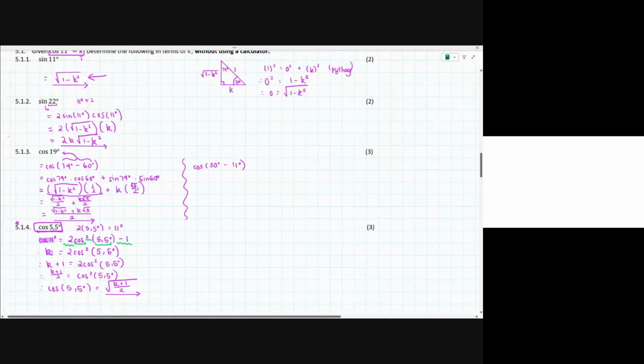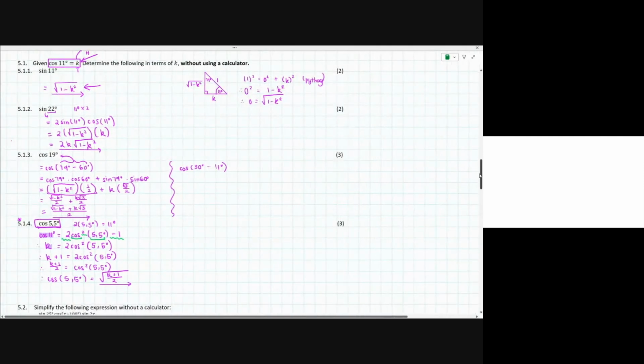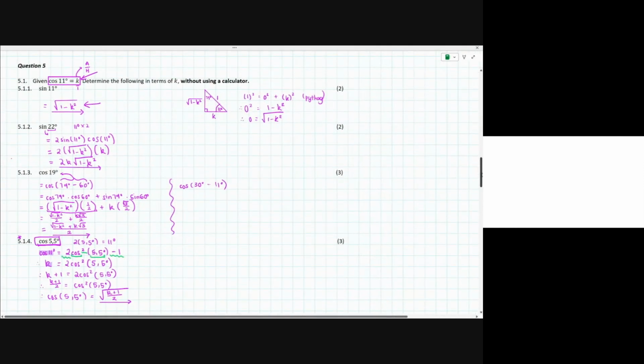Right, so guys, I'm going to put in all the mark allocations, as I said earlier, so you can see everything. You get a mark in the first question for doing your Pythagoras calculation and a mark for your answer. In the second question, also worth 2 marks, you get a mark for expanding your double angle formulae, and then a mark for your answer.